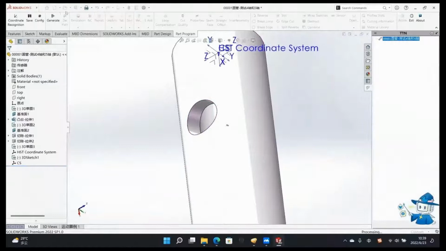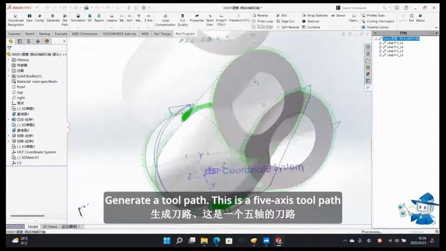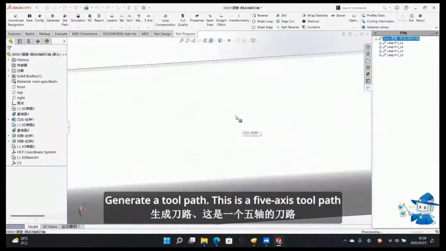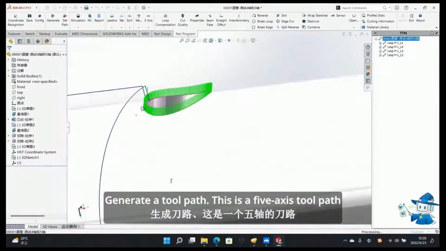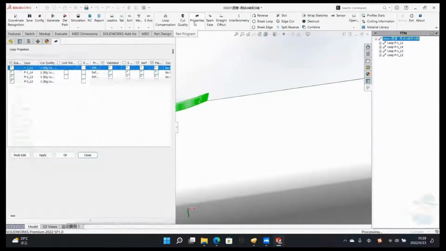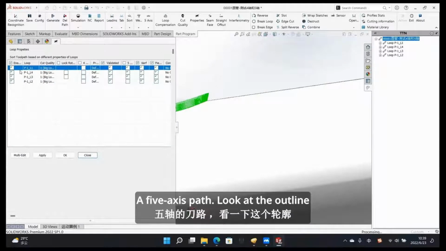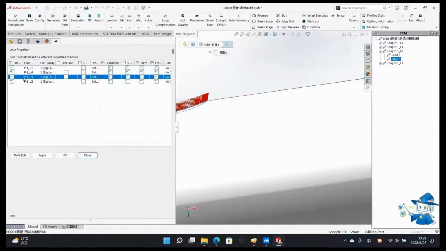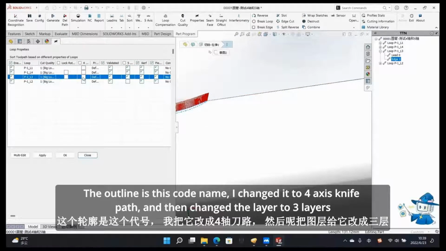Use this ROM code to generate the tool path. This is a 5-axis tool path. Look at the outline. The outline is this code name.